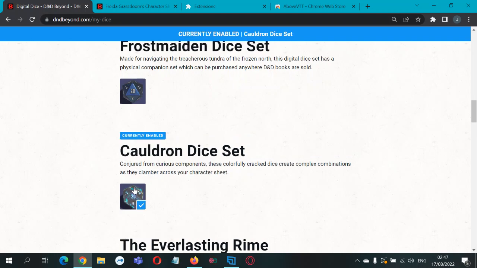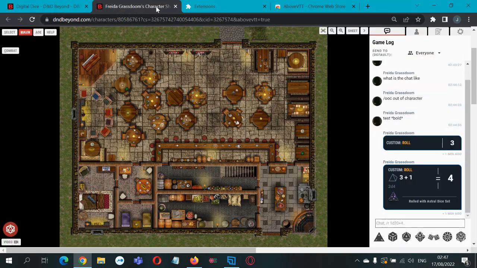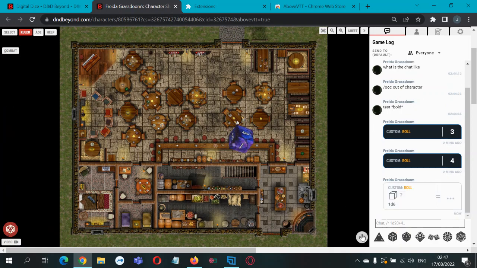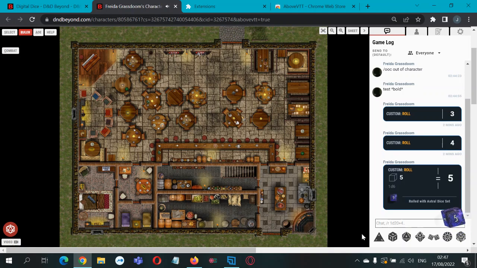Let's try the cauldron size. Now would this instantly update? No. I imagine that. Let me refresh.